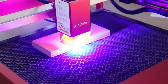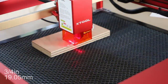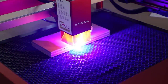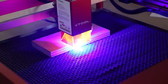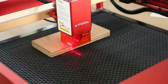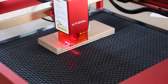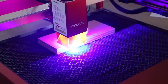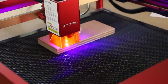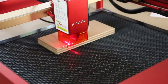Now that we have everything set, let's see what this 20-watt laser head can do with this three-quarter inch oak plywood. This is some tough stuff filled with a lot of glue. I normally cut this with my big 90-watt CO2 laser at about three millimeters a second, but even with that, I sometimes have to finish off the cut with my jigsaw. As you can see, the first attempt wasn't quite enough to get all the way through — but it's almost there. So let's give it another shot. It looks like we have about one-eighth of an inch left to get all the way through this material. But this is incredible — that's only one pass.